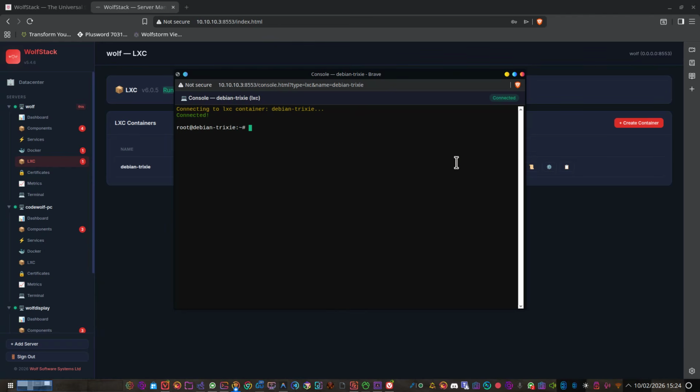Because some of you will know with certain other platforms, when you create a virtual network, you can end up with a virtual network where things don't talk to each other, and you have to fill in about 400 boxes. And the whole ethos of this whole WolfStack system with the database load balancing, Wolf Proxy, WolfServe, and everything like that, is just taking away all that. So you can just install stuff, get up and running. If you're running on your own machine just to test it, you can just set up Docker. It'll set up Docker and LXC containers for you. You can just create containers.